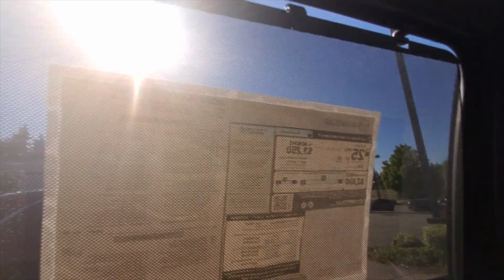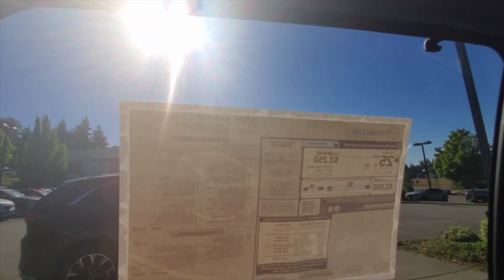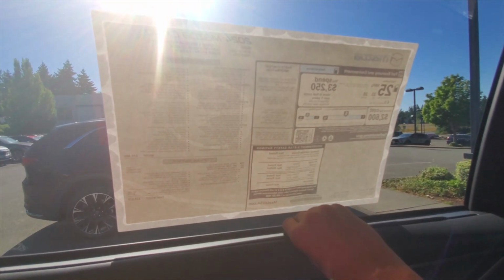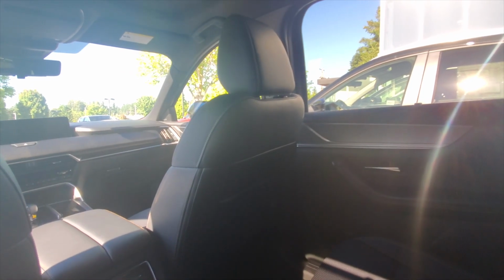You also have sunshades back here, which is really nice. It's kind of nice having that right now because it's super hot out here, and especially in a hot environment year round, you'd really like having this feature. You can see it's very easy to put down and up, like so. You just take it and then you just put it on. It's super easy, super convenient, and it really does protect from the sun quite well. And overall, it's a very nice back seat. I really like it, very comfortable as well.